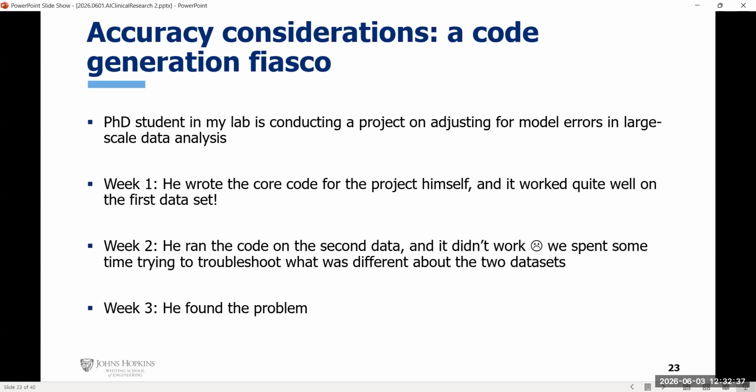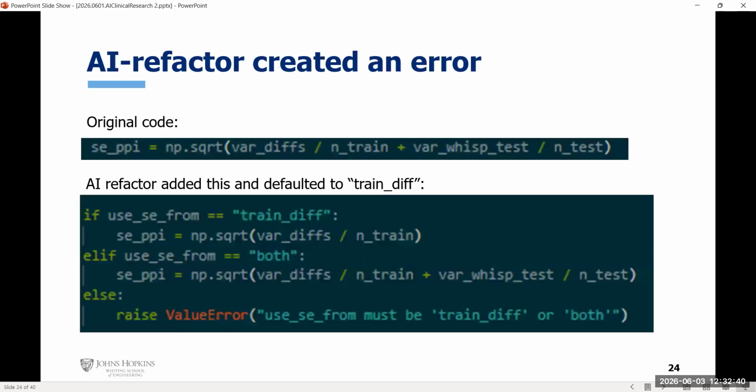And what the model did is, it's a little bit blurry because it's a screenshot of the real code, but what he started with, at the top, is the original formula that we're using in our analysis. And the model added this if-else logic, which we didn't need. We're running the system we want to run. We didn't need alternatives, but fine, the model added if-else logic. And particularly, it defaulted to the first line of this if statement. So you don't need to know anything about code to be able to see that this line and this line are the same, and this line is not the same. That's just changing the formula of what we were trying to run, right?